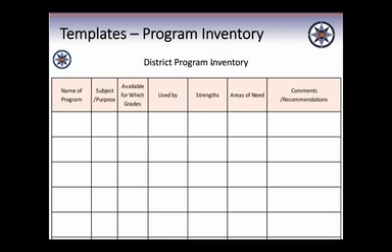So this is a program inventory. So I'm going to back up. We often get called and people ask for intervention programs that we recommend. And the first thing I suggest is that people go into their schools and see what do you have? What have you purchased over the years that's sitting in the closets? And maybe those are good. And very often they do have some that they can use. So getting a handle on all the programs and curriculum packages that you've purchased over the years is a really good idea. And you can use this document, some other document.